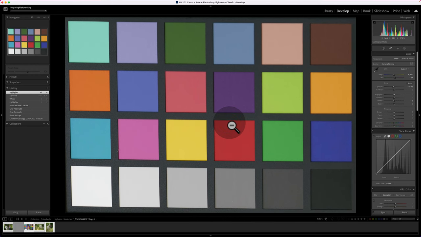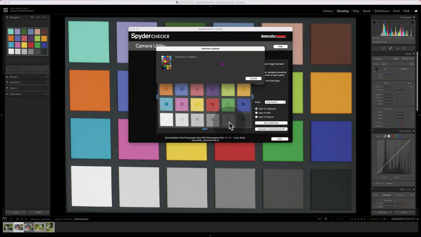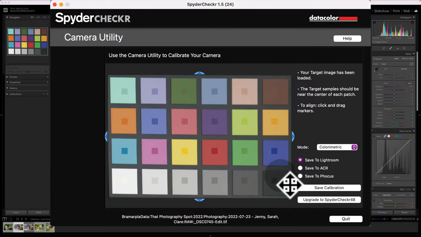We then go into edit, and it will open up the Spyder Checkr after making a TIFF copy of the file. So then look, you can see why my rotation and crop was required. We've got that black point in the bottom right, and you can see these little squares that are sat over the top. Now you can move them and make sure that they're relatively central by wiggling around these little arrows at the side. One thing the arrows don't do in my personal experience is rotate, hence my learning.